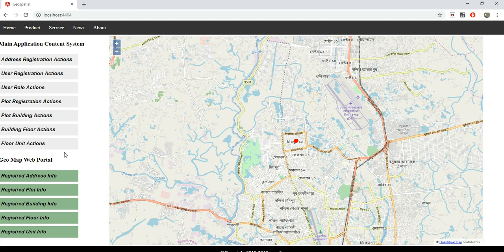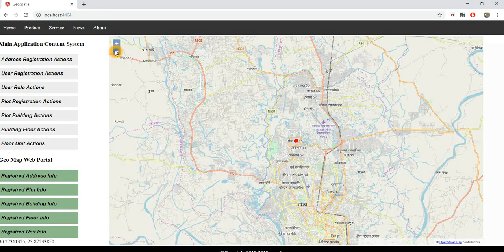I have some plots, the registered plots, and if you see the mouse pointer, when I click it, you see the information coming here. So the mouse pointer is here, down. I already did some functionalities. You have zoom in and zoom out functionalities.